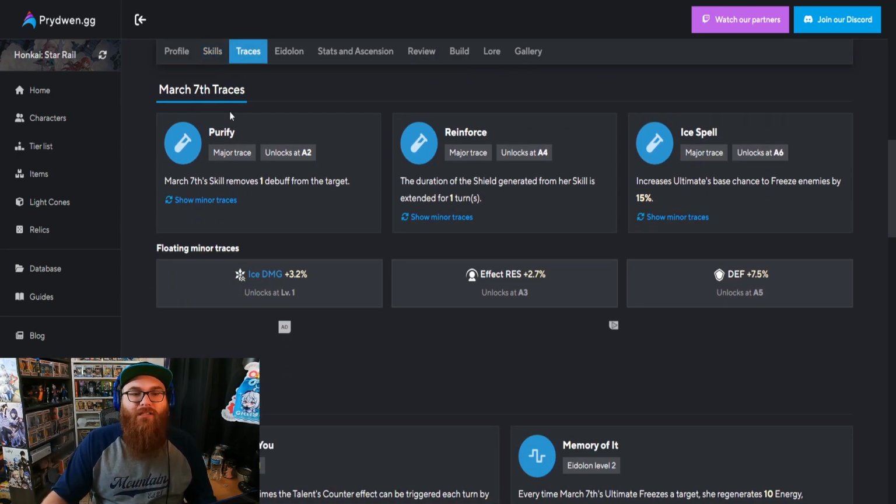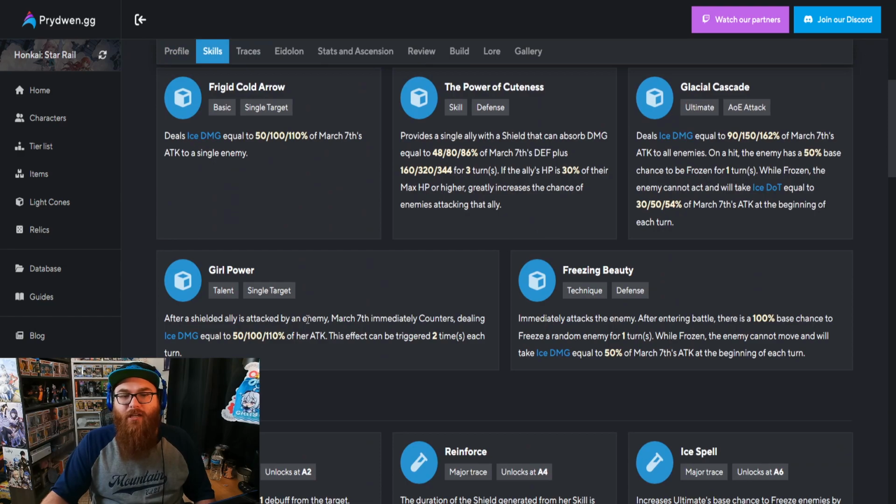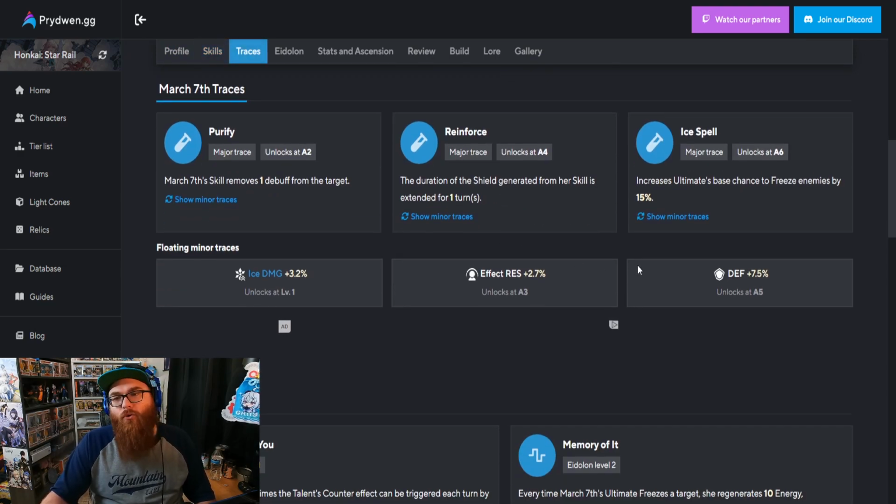On the first trace, which is on Ascension 2, March 7th's skill removes 1 debuff from the target. Awesome. And then, of course, on the 4th, Reinforce, the duration of the shield generated from her skill is extended for 1 turn, which is really, really good in that essence, because, again, that shield's going to take precedence, and you're going to be using the counter that you get through Girl Power. So, again, works really well.